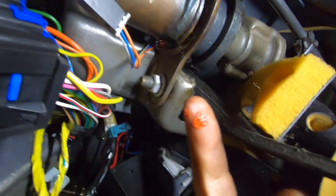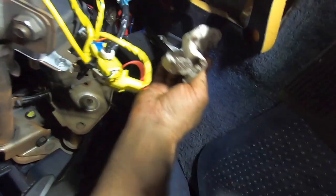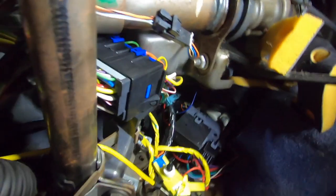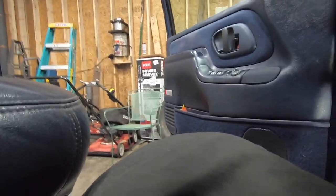That one's covered in goo. Great. RTV all over me. I just happen to have a rag right here for convenience. So, what am I doing? Where's my stuff? Oh, I can't find it. I'm stuck on my back. Did I mention I hate doing interior work? I'm contorted like a pretzel. That's my gut. Can't see my legs because it's like 3 inches lower than my gut.